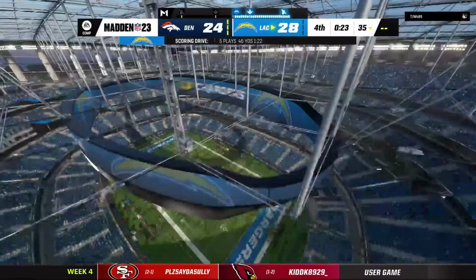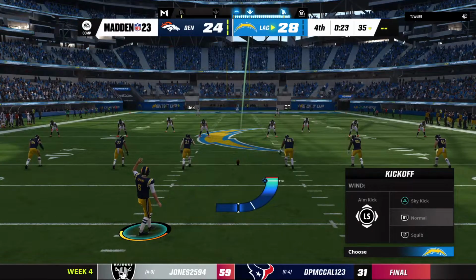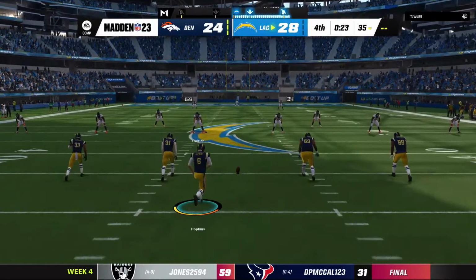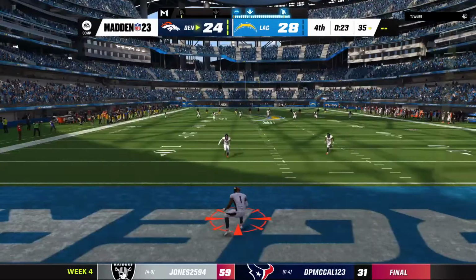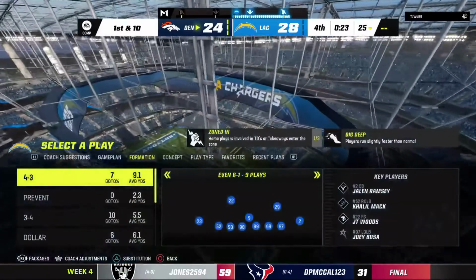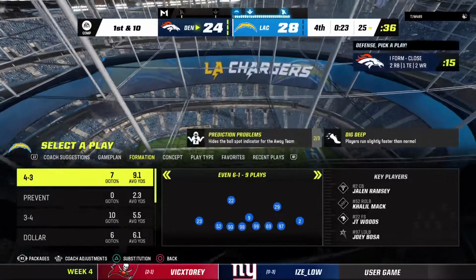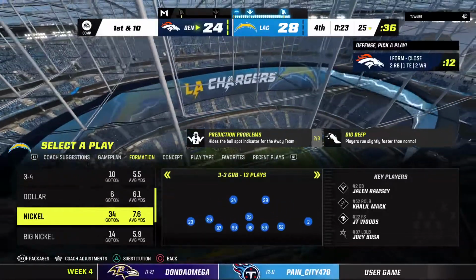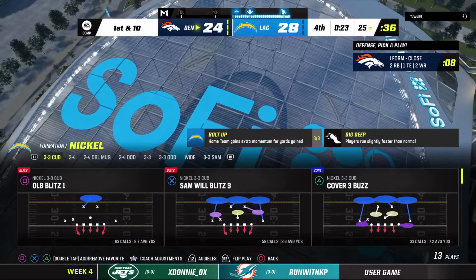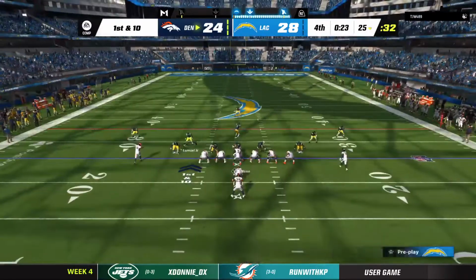Extra point good by Hopkins. And that will make this a 4-point game. Following the touchdown, Dustin Hopkins will kick it away. And that one will bounce out of the back of the end zone, so we will start here at the 25. The Broncos onto the field, ready to start their next drive.